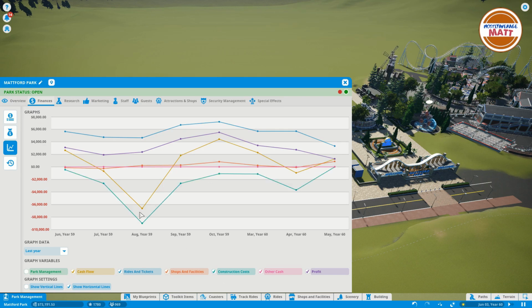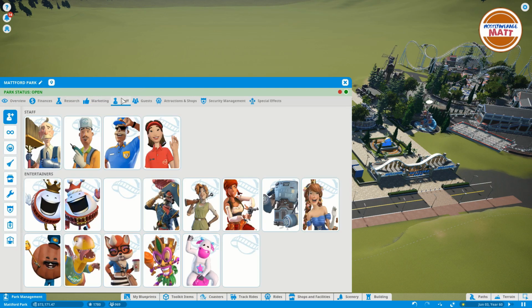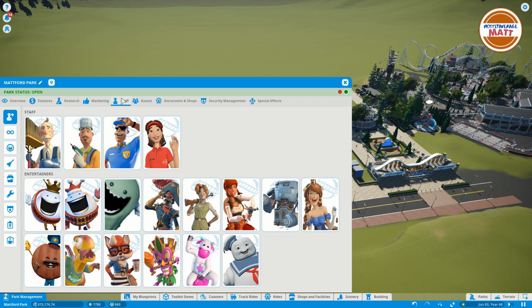Nothing. Oh, construction costs. Yes. Okay, that all makes sense. Grass, don't care about those. Research doesn't matter, we're all done with that. Marketing, not too concerned about that yet, but we might mess around with that at some point here.